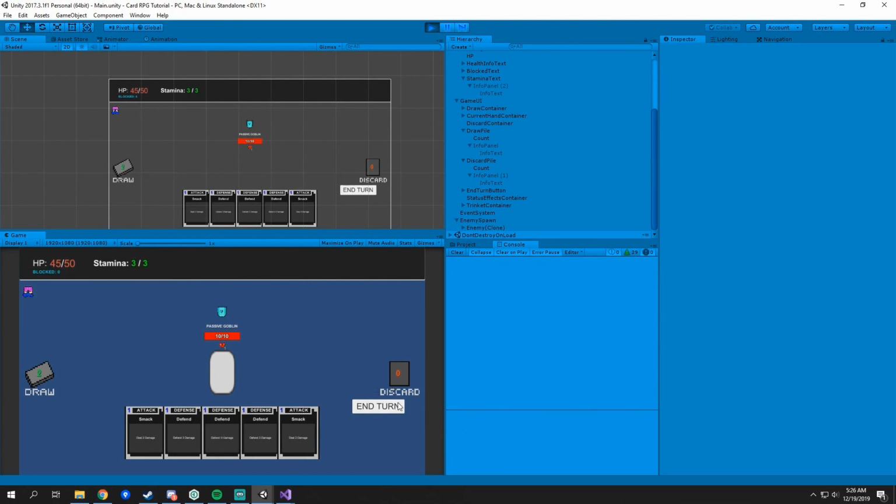You can add more. You can add one for end turn if you want to. You can add one for literally anywhere if you needed to, right? So that is the hover system. It's pretty straightforward. You can actually even make it where you fade it in, fade it out if you wanted to.